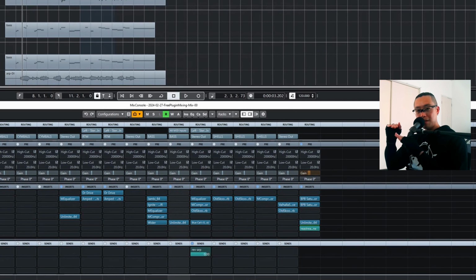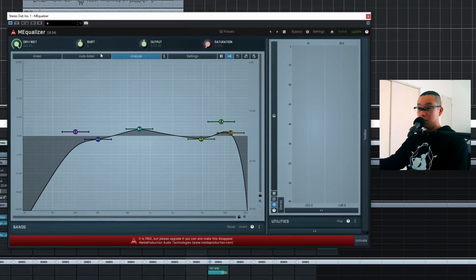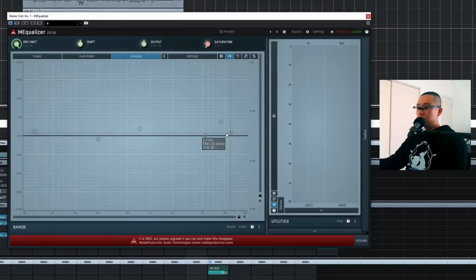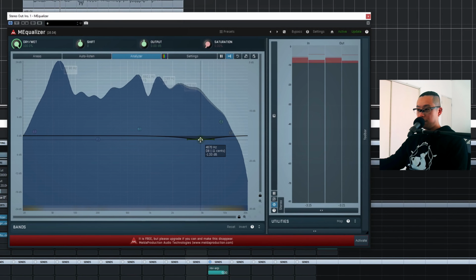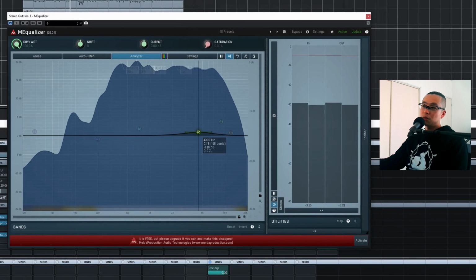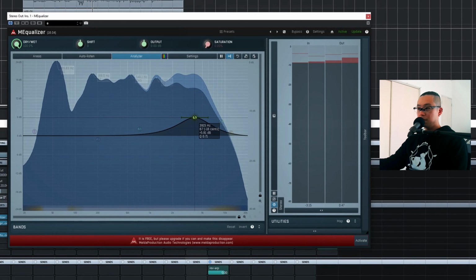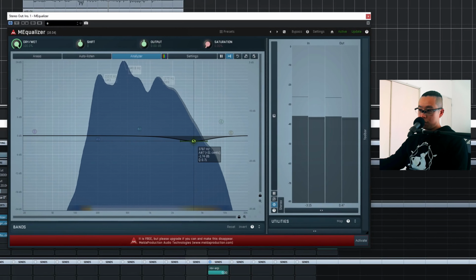Okay, then I think the mix is a little bit ear piercing. So I'm going to use the M equalizer to attenuate that ear piercing frequency. I'm going to activate this range, and then turn it up and down. Yes, around here it sounds like this. So this range. I'm going to turn down here.